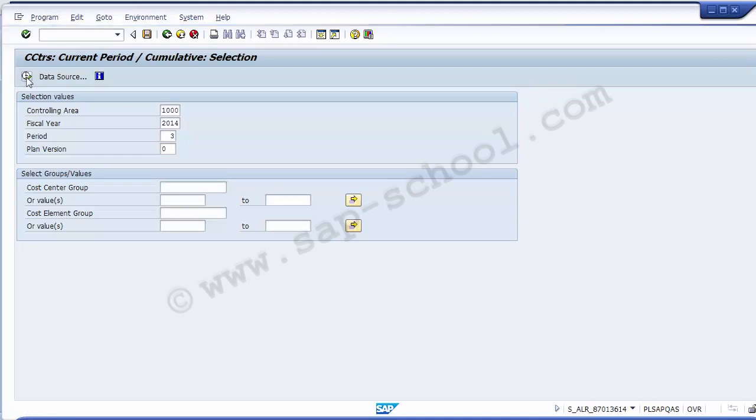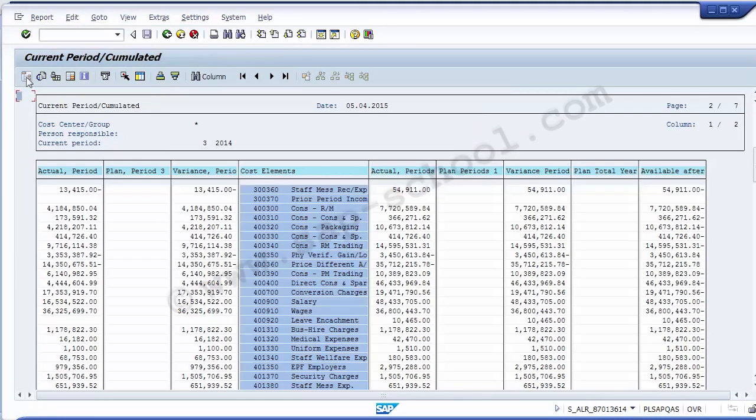That is the third period which I have executed. So as you can see on the screen, the actual period is this, that is the third period for which I have executed. As you can see, third period over here on the screen is 3. That means I have executed this report for the third period. You can see the actual period amount being posted to it has been reflected to you. Then what was the plan cost on period 3 has been reflected to you in the second column, and in the third column it shows you the variance between the actual period and the plan period, equal to variance period. So you can make the comparisons in the same report, what was the actual, what was the plan for that particular period, and what was the variance for the different cost elements.